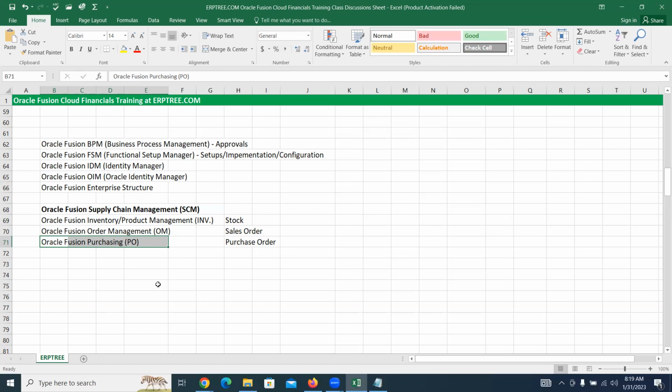Just remember these points. Once we get into our sessions, when we deal with these supply chain related applications, we'll discuss in a very detailed level, and we'll follow the sequence of steps. What areas of knowledge we require from the SCM side, we will go through that. So for now, just remember supply chain management, SCM means primarily these two applications only.